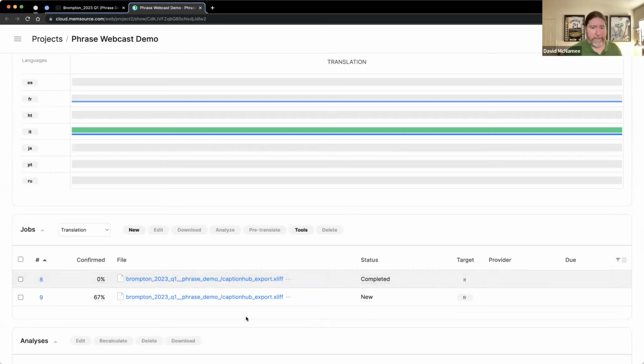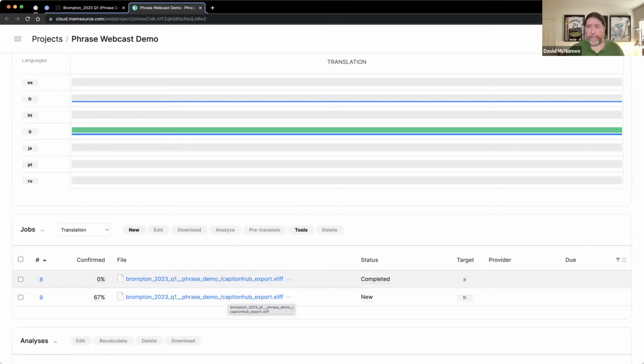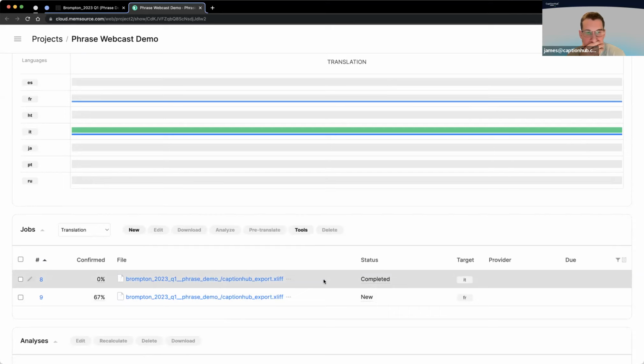We can talk about reusing previous assets. But I have here just a couple of jobs. There's my previously completed Italian job, and I'm leaving the jokes for time's sake. But I have here's the French that we just submitted. Now, normally, I'd be looking at this as a localization manager, someone who needs to understand just the overview of what's happening, where are we as far as the progress, what kind of leverage are we getting. And you can see that I already have 67% of this content confirmed, even though we haven't done anything. We've just submitted the source content for translation.